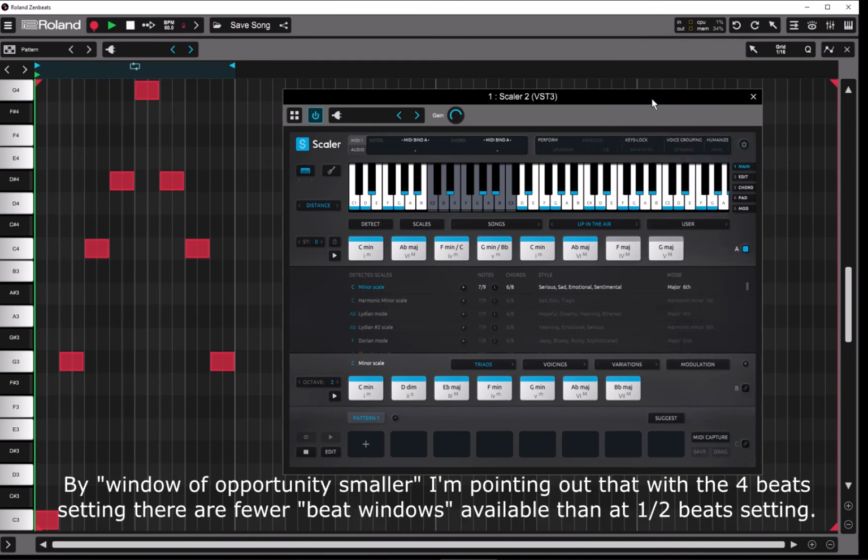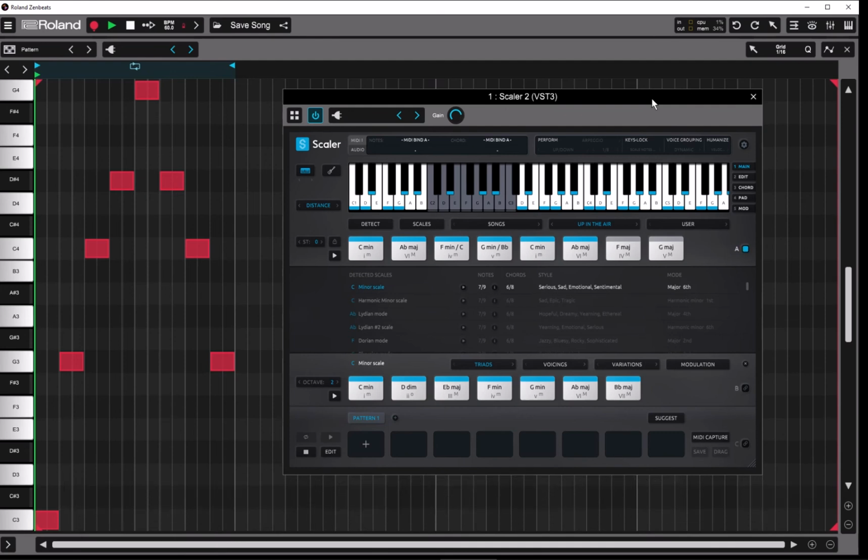With play quantize turned on, what you'll see is you'll see or hear the key or pad, me tapping it, and it could either sound a note right when I tap it, if I happen to be on beat, or it can be 4 beats until you'll hear a note. So there you go, there's a note.